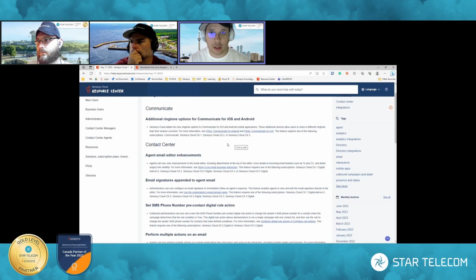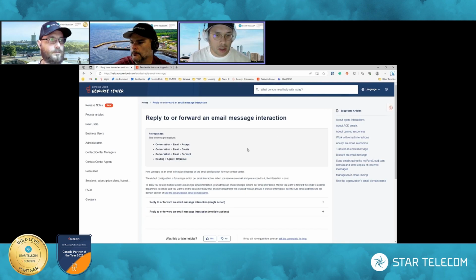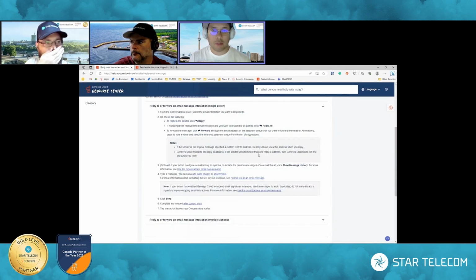Contact Star Telecom or your partner here, and we can definitely clarify more on how you could deploy the Communicate app to your mobile users. Okay, now let's get into the contact center features here. Agent email editor enhancements. For those of us that are using email as an ACD media type, agents will now have the ability to add more details to their emails, such as more header information, and, like Randall mentioned in the previous video, to make the email experience within Genesys Cloud much more feature rich.